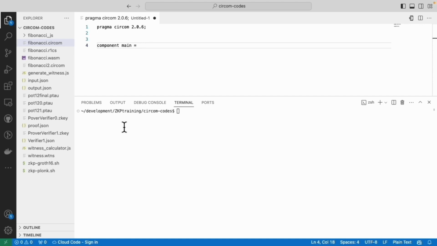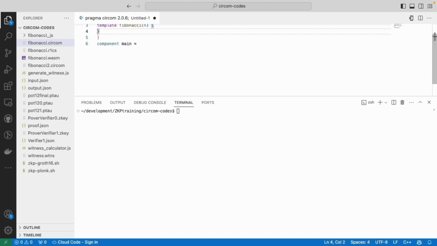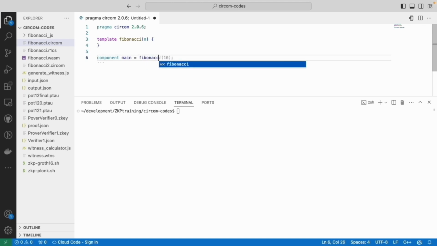Templates are the mechanism for creating generic circuits in Circom. They define circuits and their own signals, such as input and output. For instance, template Fibonacci, and then here Fibonacci.